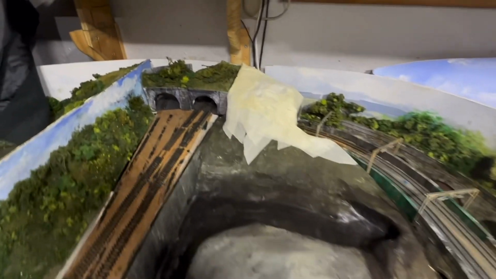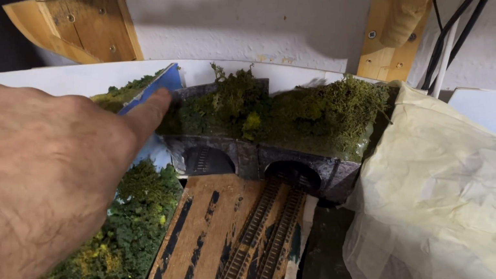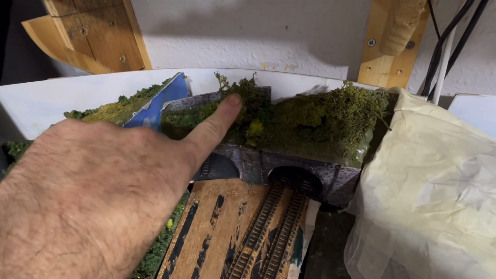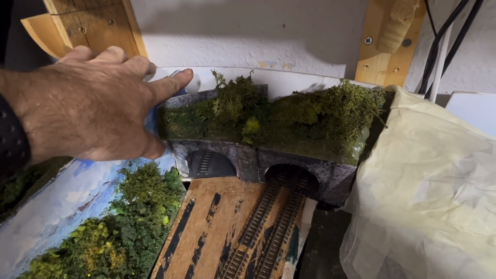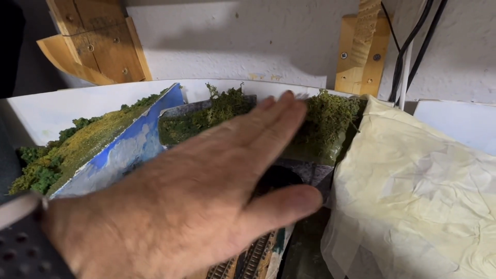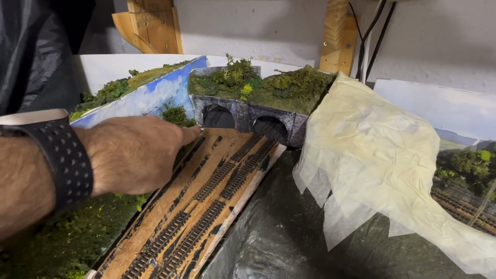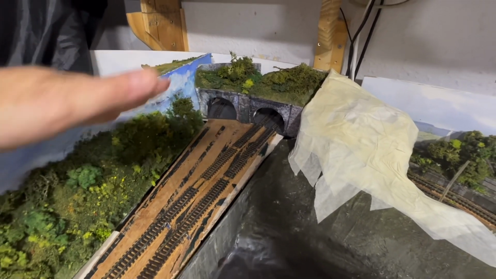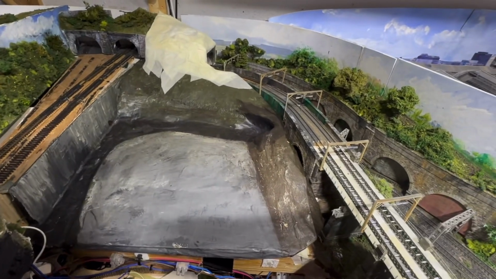Now, I'd still have to remove this bit of wall here, because it looks terrible anyway, and then build back towards the back scene with more hill countryside. And obviously this will need to be built up here and all that sort of stuff. So there's a fair bit of work still to do.